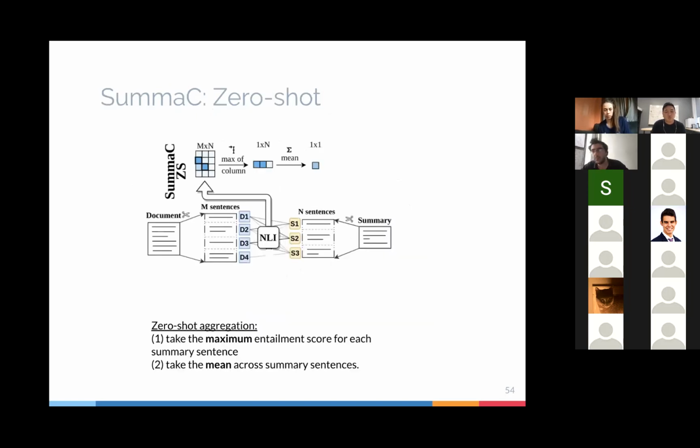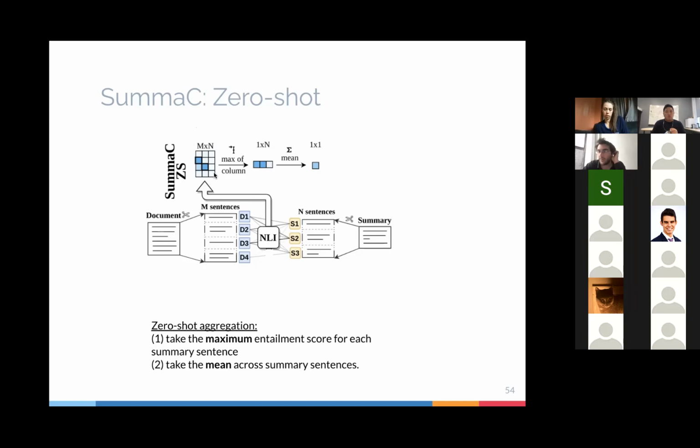So we came up with two models. I'm not going to go into super detail, but basically, you have M sentences that are document sentences, N sentences that are summary sentences. Build an M by N matrix, and in each entry, you put the entailment score of the NLI model for that document-summary sentence pair, right? And you get this matrix.